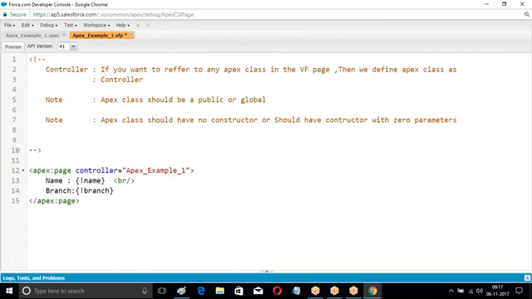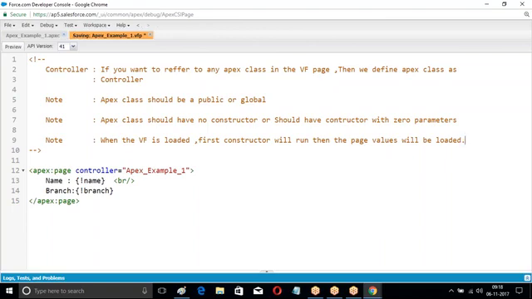Next point: when we load the VF page, first the constructor will run, then the page. This is how we have given the basic structure of referring to the Apex class within the VF page.